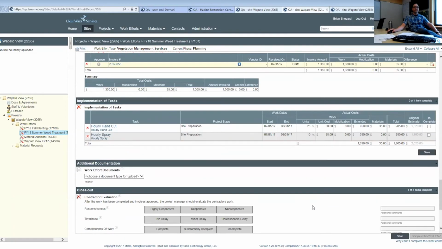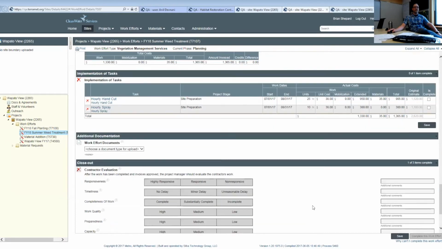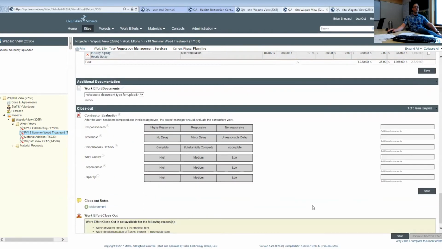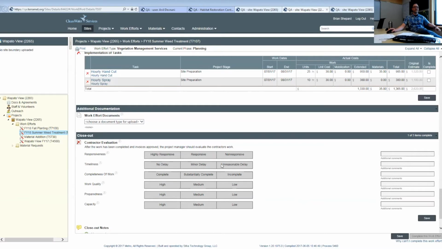I think probably in the interest of time, I'm going to try to speed up a little bit going through the rest of this. Most of these areas have a closeout process. So at some point, we no longer want to do any work on this, and we want to archive this work effort, get it off of the project manager's dashboard as something that's active, and make sure everything was completed, and just put it out of their minds.